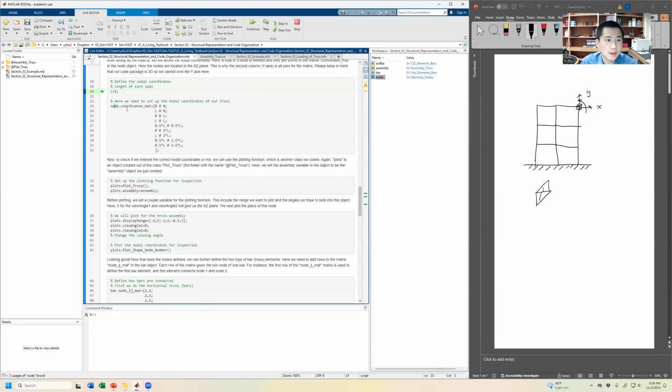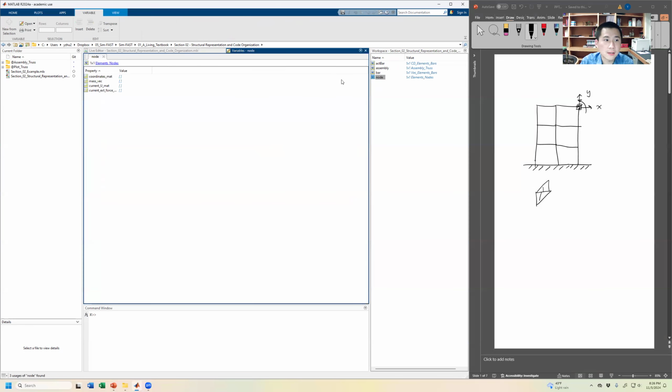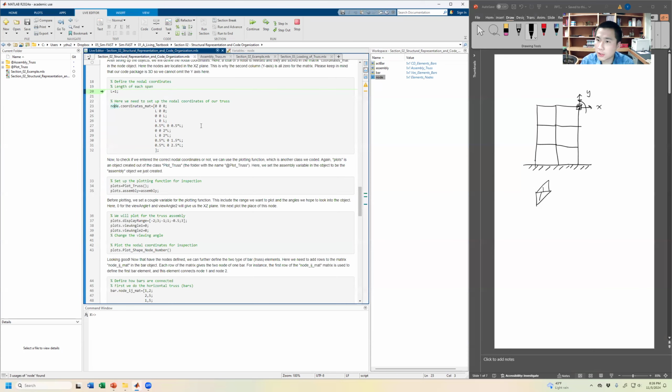As you can see, within this node class, there is coordinate mat, the coordinate matrix that stores the nodal coordinates of all the nodes. This is actually a pretty easy to read format, and the naming also makes it easy for people to understand what's going on.